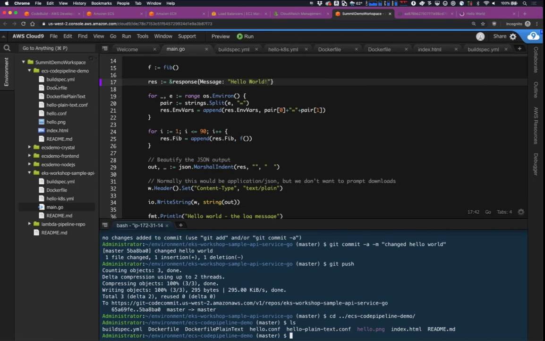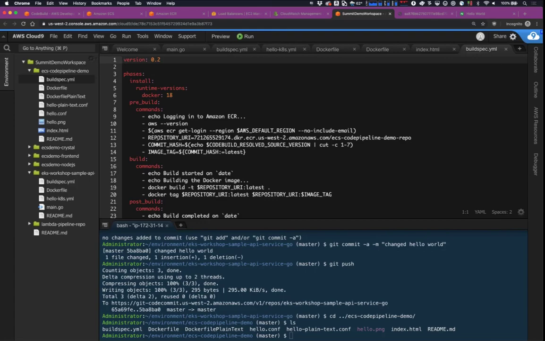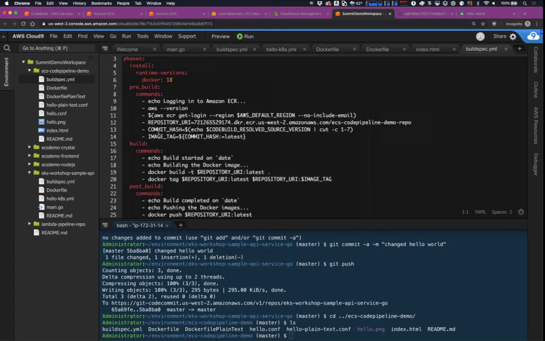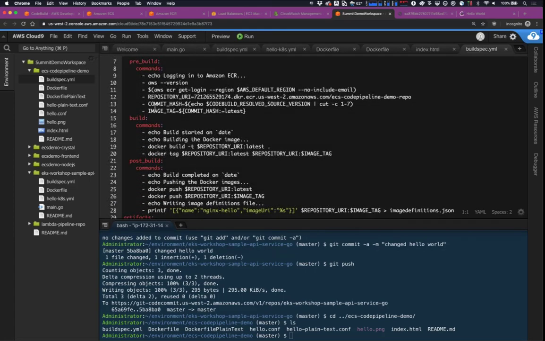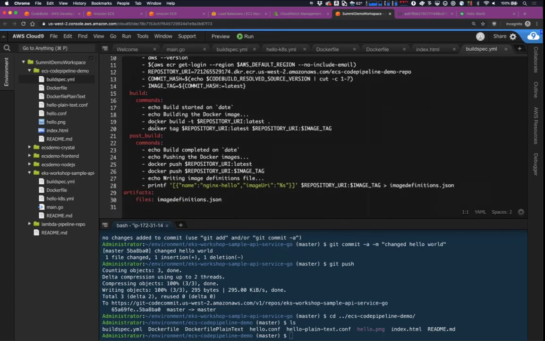First of all, we've got my build spec. Again, this one's a little bit simpler because it's basically logging into my repo, building the container, pushing the container, and writing the service definition file here. Notice that for the image tag, I'm again using a specific commit hash. That way, I can deploy per best practices. My service deploys a specific commit and not the latest tag.